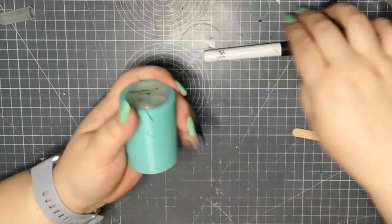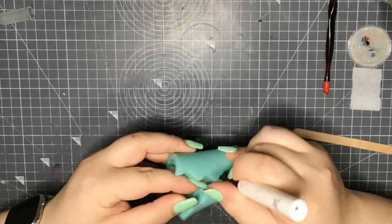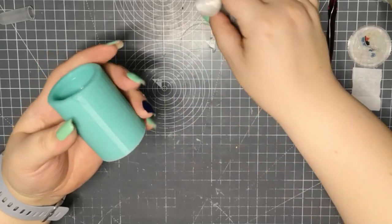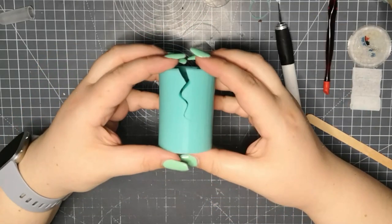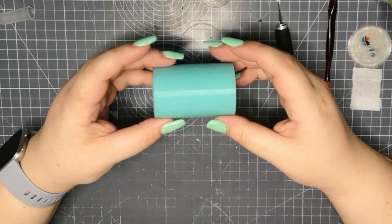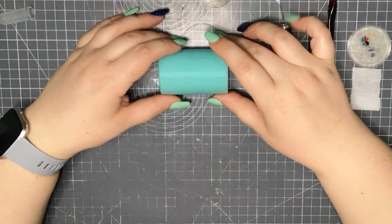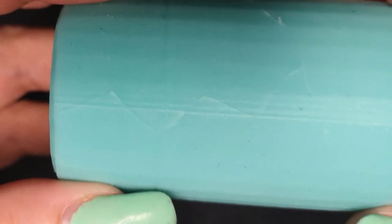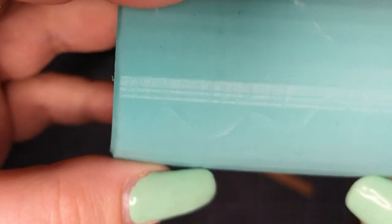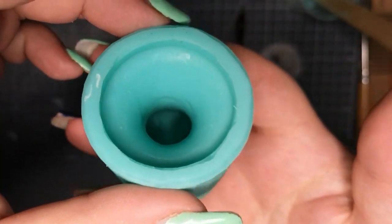Might need to go a tiny bit further. Perfect. So you can see the join line very clearly there, but when it's together, I'm not even putting any pressure on that. And you see how you cannot see the join line. You can obviously only see it when it's up super close like this, but otherwise you won't be able to see the join line. And we have our perfect casting.